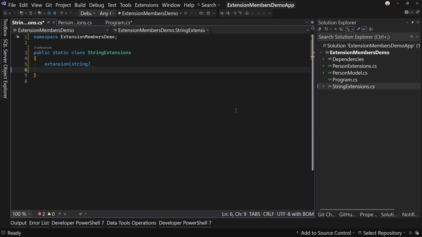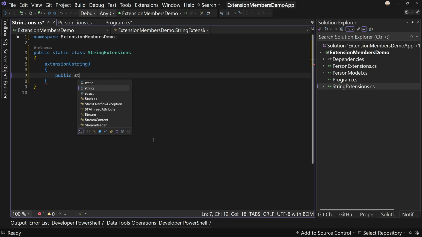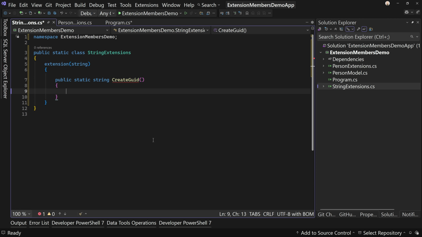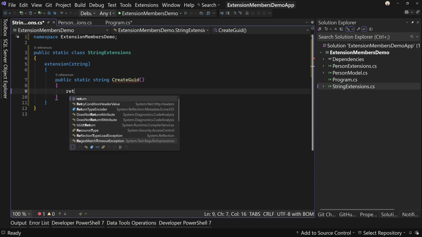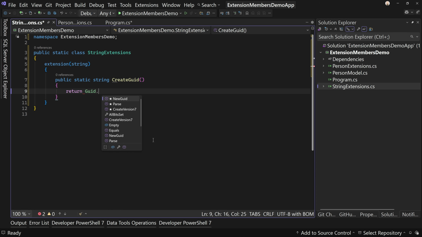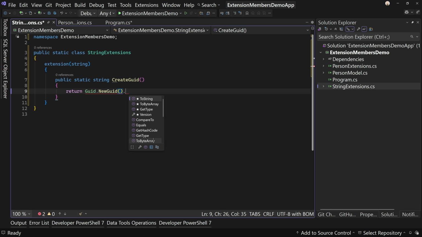Now I'm not going to give it a variable name. I'm just going to say string. I'm going to say public static string CreateGuid. This is a method, but it's going to attach directly to the string itself, not an instance of string. So I can say return Guid.NewGuid().ToString(). So it creates a new GUID on the string.